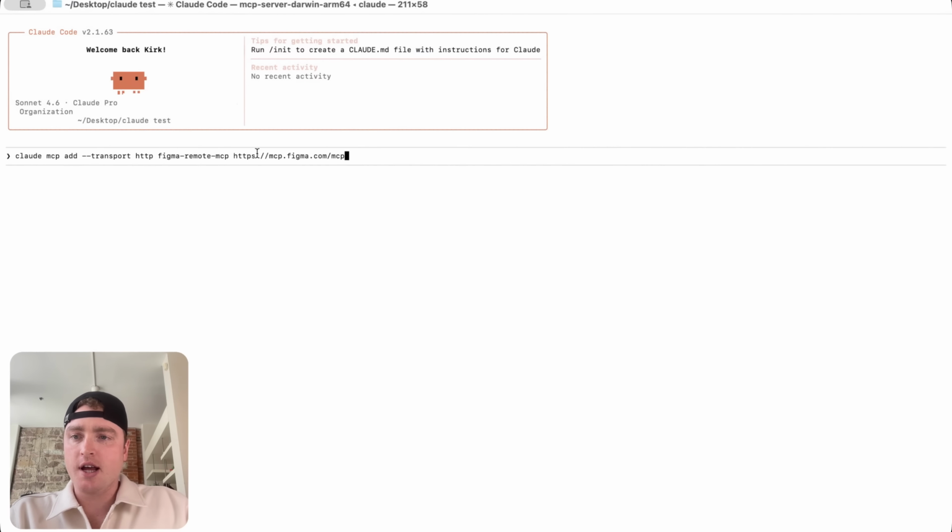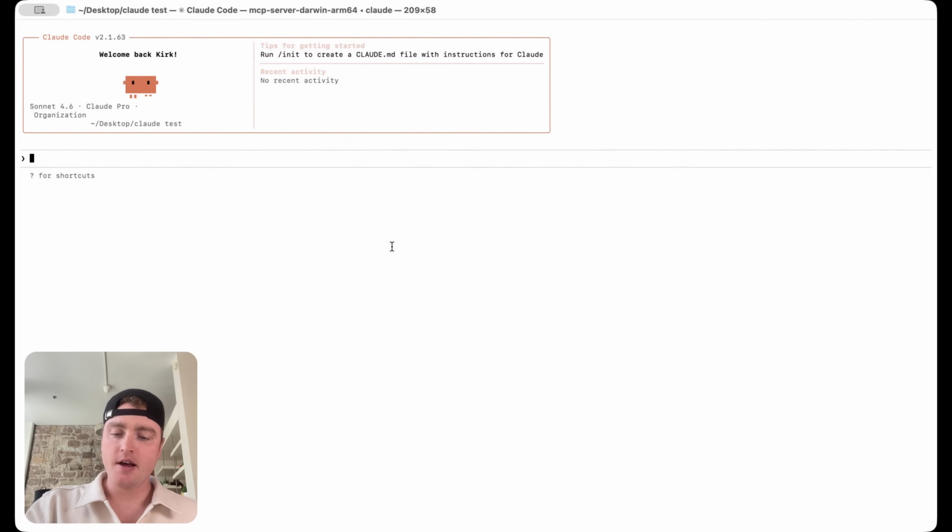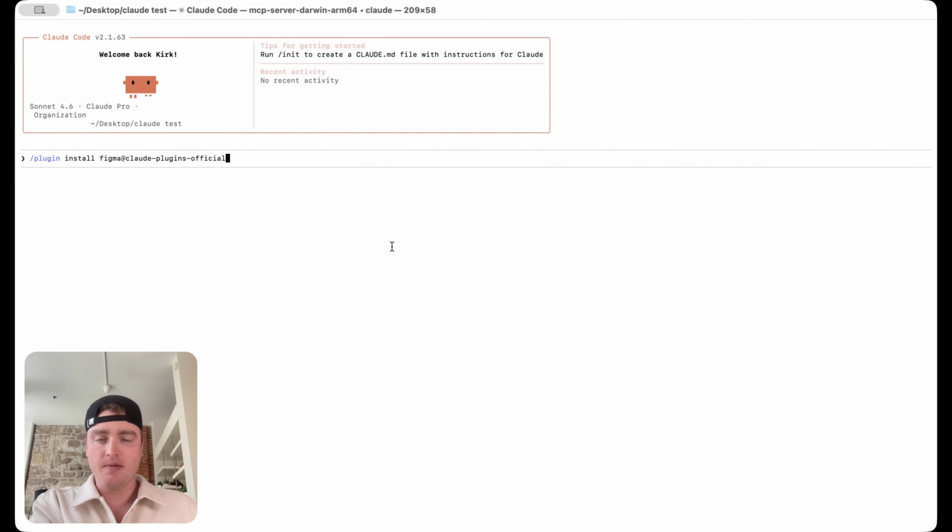So as I said, just enter in that line that we had copied from the documentation and then hit run. With MCP now connected, one thing you're going to do, just enter in this specific command. I'm going to put this specific command in the description that you can run. But what this does, it's the plugin that helps Figma and Claude have that two-way connection. So go ahead, paste in this command with MCP installed, with Claude installed, and we should be rocking and rolling.